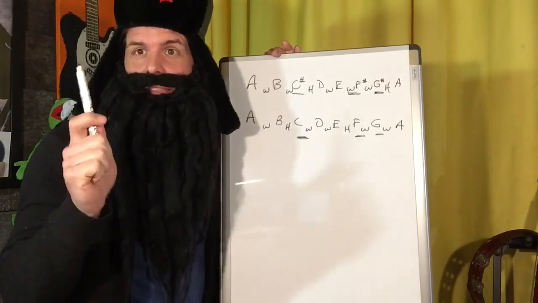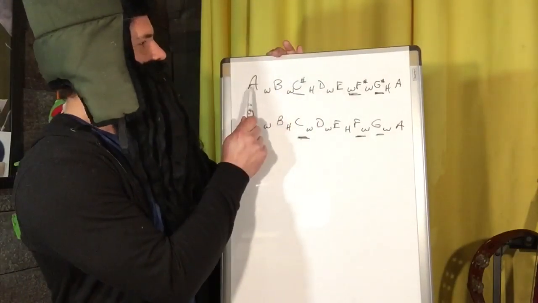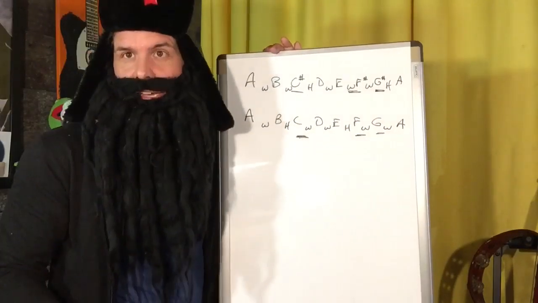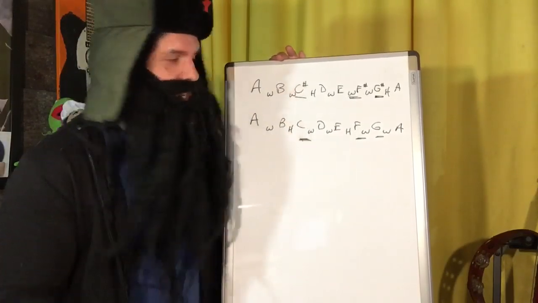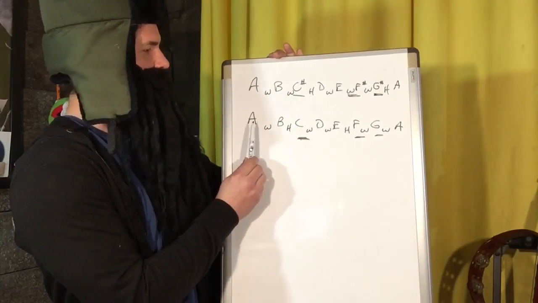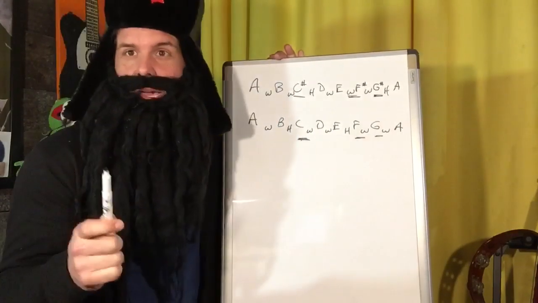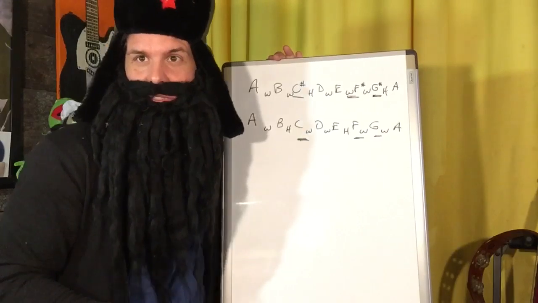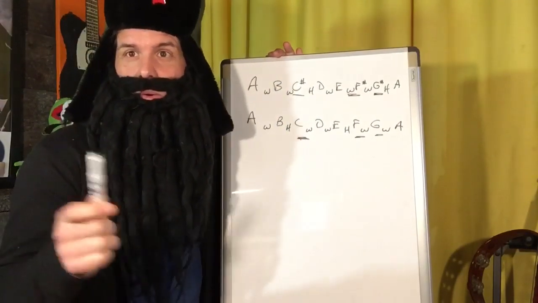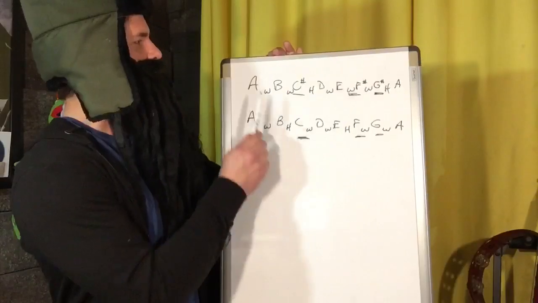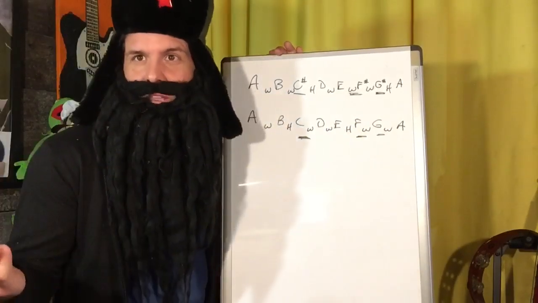Now, recall that major chords, here's an implication of this, that major chords are comprised of the 1, the 3, and the 5 of their major scale, right? And I haven't said this to you, but I'll bet you can guess that minor chords, of course, are comprised of the 1, the 3, and the 5 of their home scale. So, two ways of thinking about this. That was the first one. Minor chords are comprised of the 1, the 3, and the 5 of their home scale. Or, minor chords are comprised of the 1, the flat 3, and the 5 of the major scale.